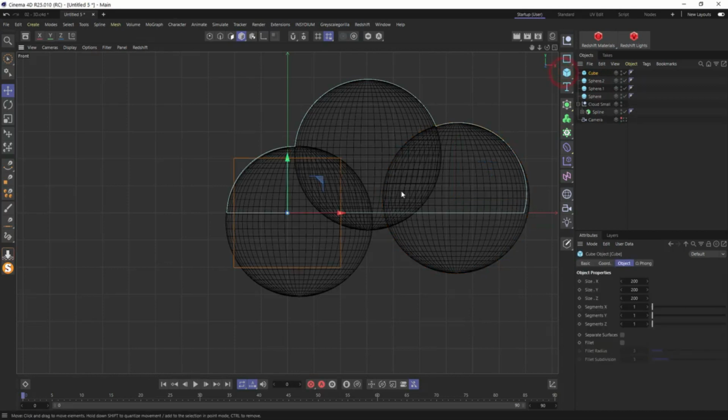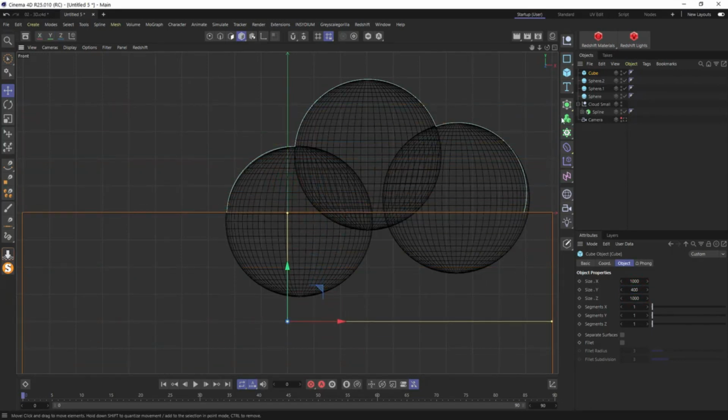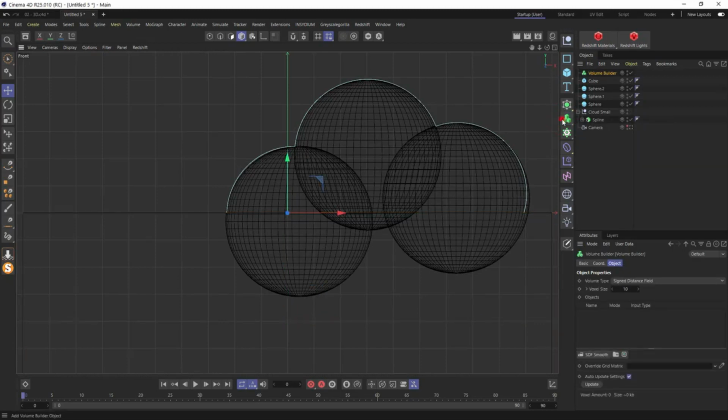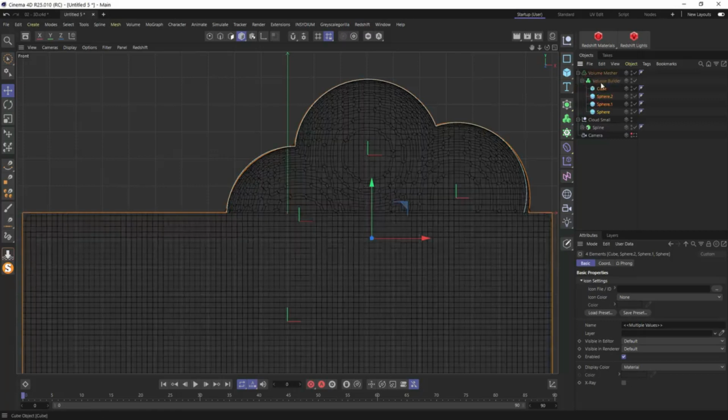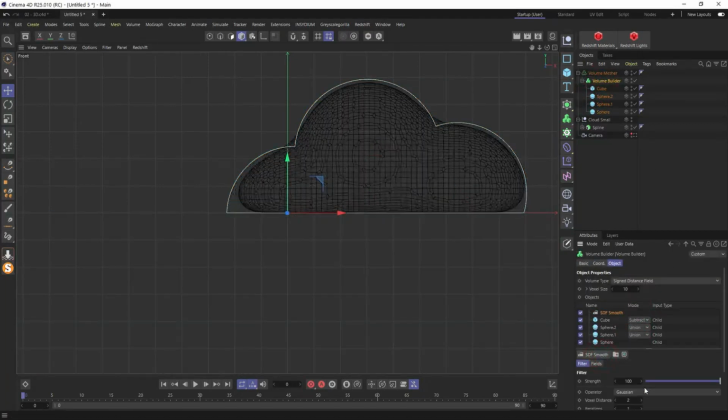Now we have a cutter, 1000, too much, and 400. Putting to the bottom, create volume builder, volume mesher, put builder in the mesher, arrange all elements so cube should be subtract, adding SDF smooth, and 2 iterations here, and decreasing voxel size to 5.